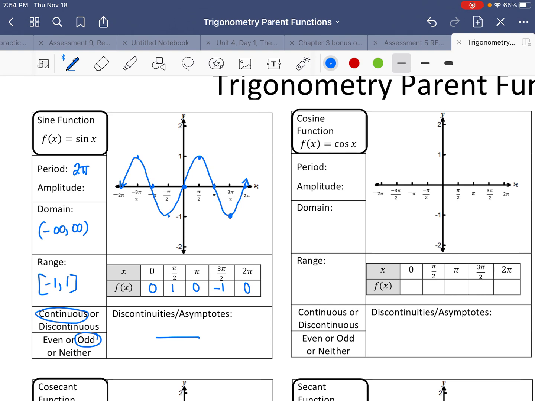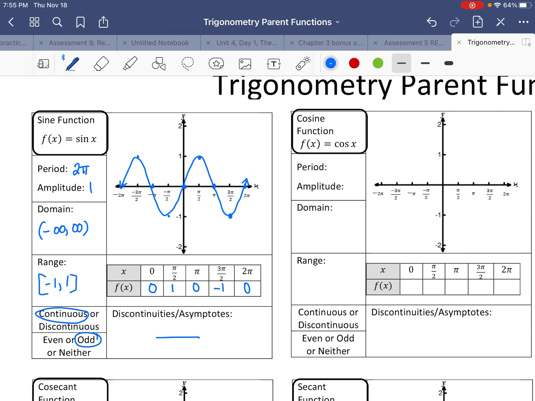The amplitude is the height of the function. Like we saw in class today, it is kind of like the loudness. So the amplitude is from the center up to the highest point, or you could think to the lowest point as well. But amplitude is always positive. So from the center, the height of the curve is 1 unit tall, and that can change as well, but it's not here. So the basic thing is 1. All right, so there's your basic sine graph.